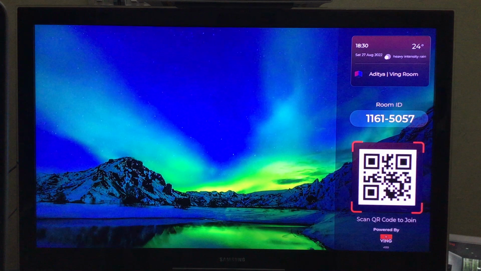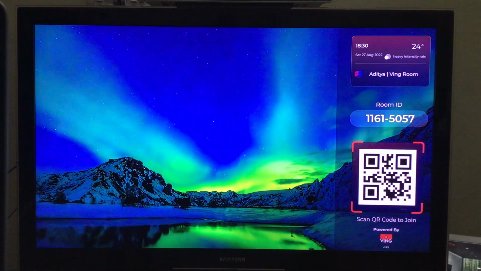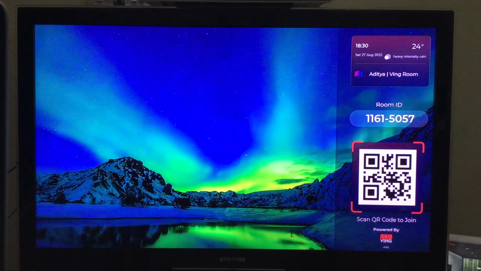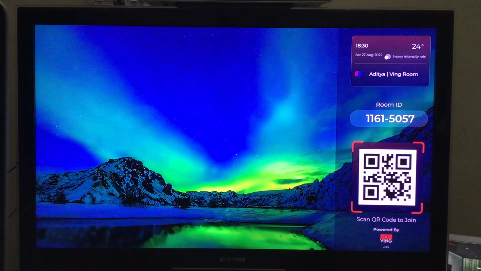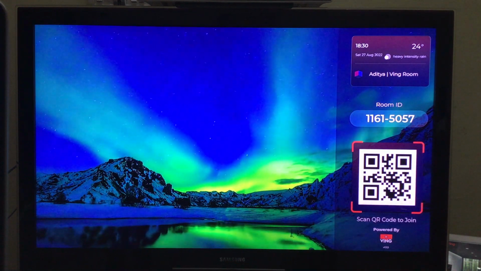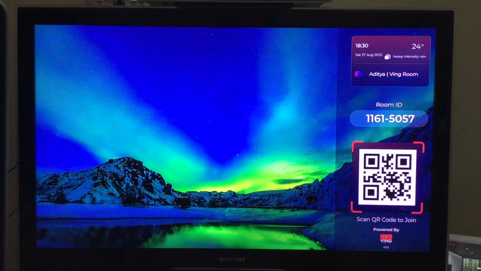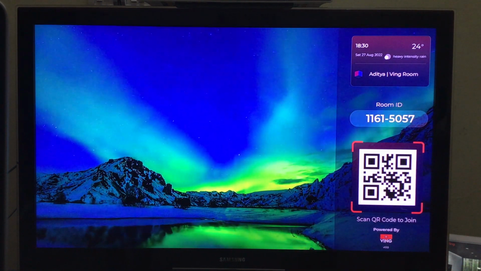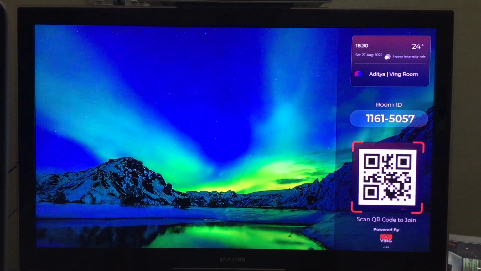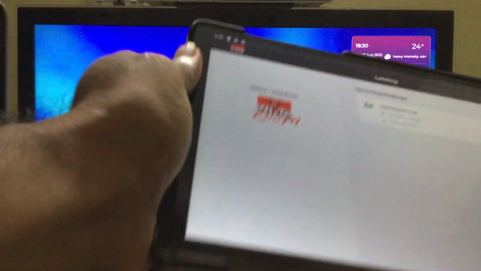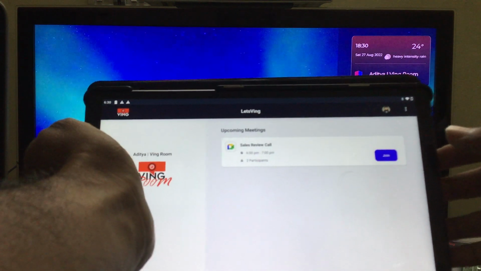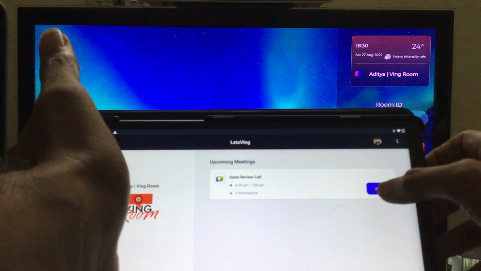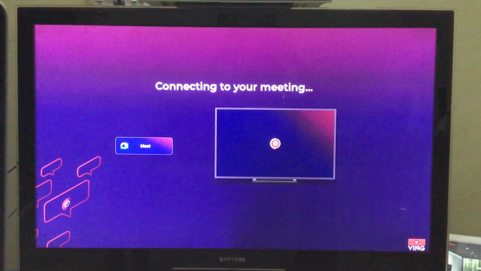The second functionality is, of course, wireless screen sharing and the meeting joining experience. There are three ways of joining into the meetings. One is from a tablet, the second is from a browser or a desktop application, and the third is from the mobile phone. The tablet experience is very similar to OBTP. There is a tablet in the room with that particular meeting scheduled that shows up over here. All the user has to do is walk in and click on join, and the meeting starts.